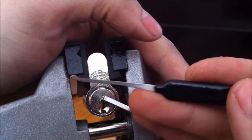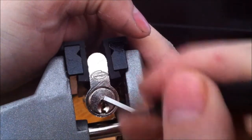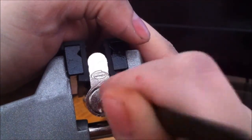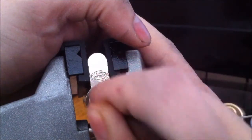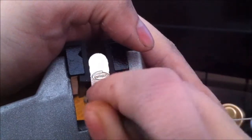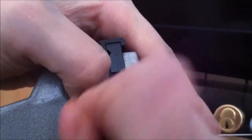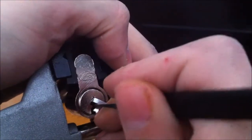I'm going to be using this offset hybrid from Sparrows and just a wiper insert in the top of the keyway. Even with this shallow of a pick, it's hard to get under these pins. I think we got to click out of one. Click out of 5, that put us into a false set. Now let's look for some feedback, some counter rotation.